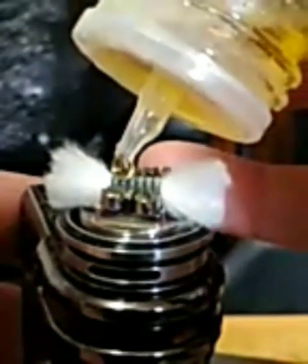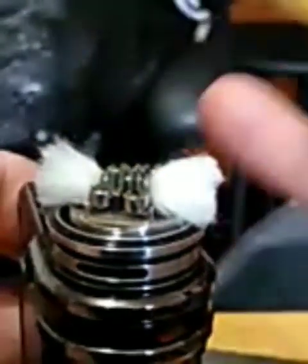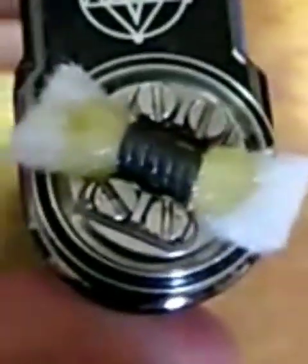Got it like that. Just want to put a few drops on there. 25 watts. Just give it a barely little touch, just to make the cotton inside the coil absorb it. Wet it around there a little bit. Get a few little pulses. See? And at that point, I will push the wick into it.